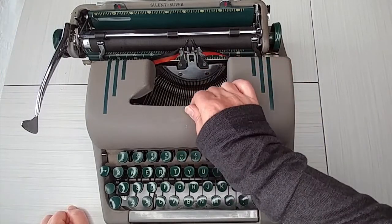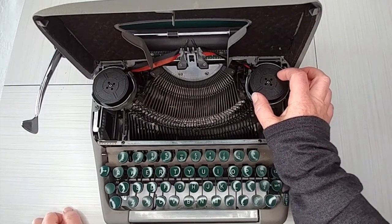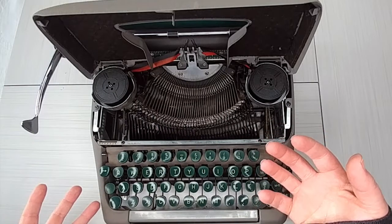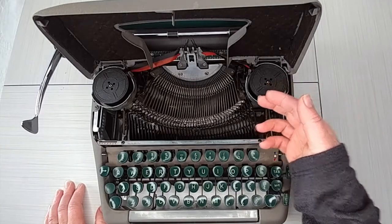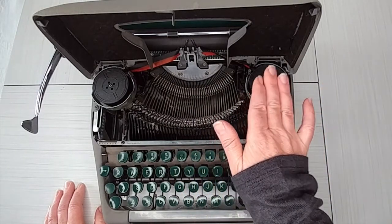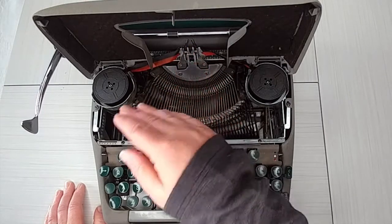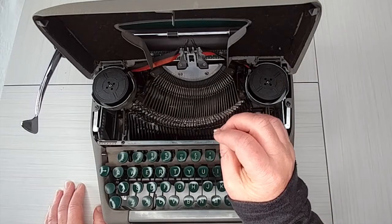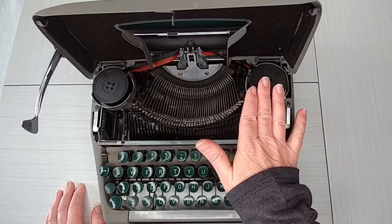This is so important: your ribbon is the number one issue you'll have with your typewriter. We're so used to computers that when our typewriter stops working we think something is wrong with it — but normally it's your ribbon. Your ribbon needs to be reversed, or it's come out of the guide wires. When it gets to the end of the spool it will either lock up, stay in one place, or your type will get so faint you can hardly see it, and if you keep typing you'll punch a hole in your ribbon. As soon as you notice a difference in how your type looks or how the typewriter feels, stop and check your ribbon and reverse the direction.